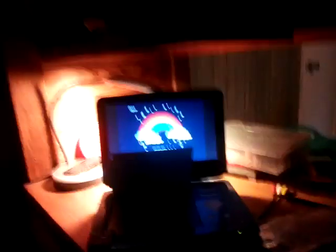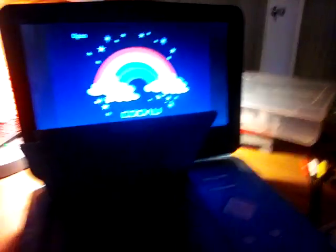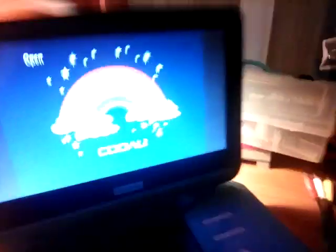Well, I'm gonna be testing to see if foreign discs can work on this portable DVD player. So, here are some DVDs and discs I will be using.